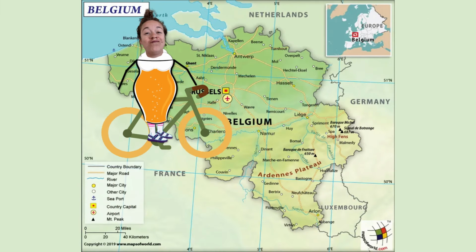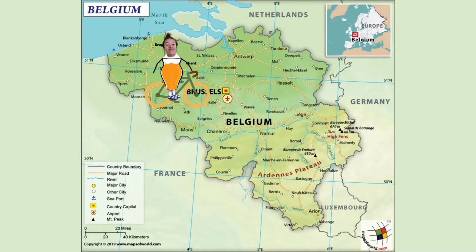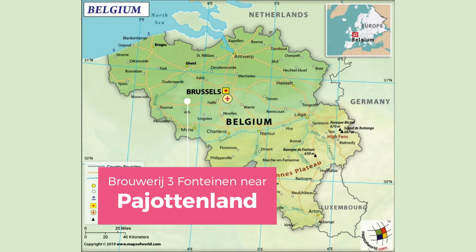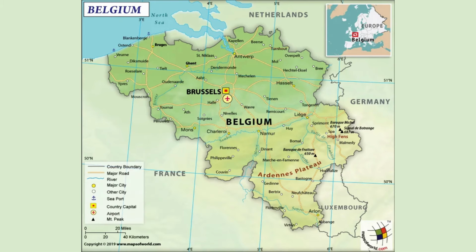A historical fact about the term quadruple is that it was coined by the Dutch brewery La Trappe to describe their strongest ale. I was very happy to be touring over to the lambic world, since they are my favorite type of beer. The origin of lambics is in Pajottenland, which is a region southwest of Brussels.